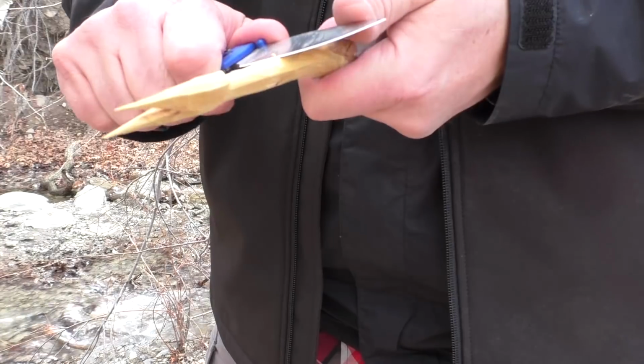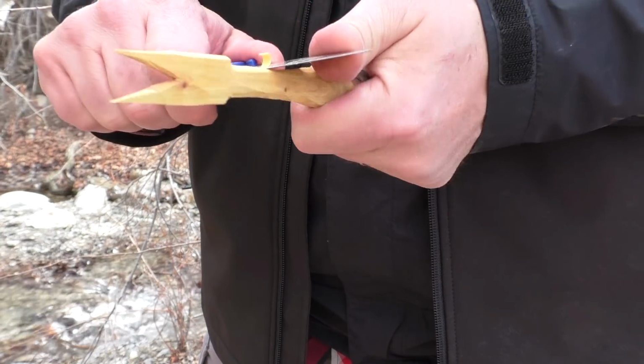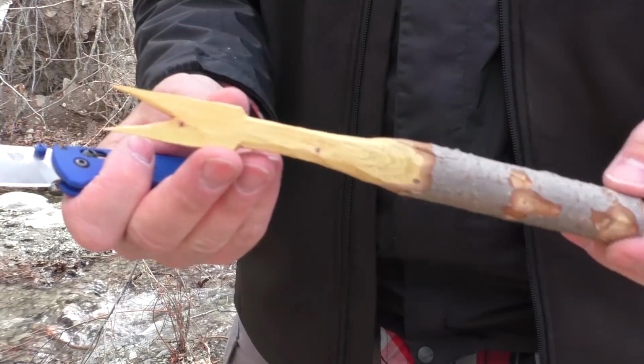Wouldn't think of it as a survival type of knife, not at all. But as a capable utility knife that you can have in virtually any situation, the Benchmade Bugout definitely fulfills that role.